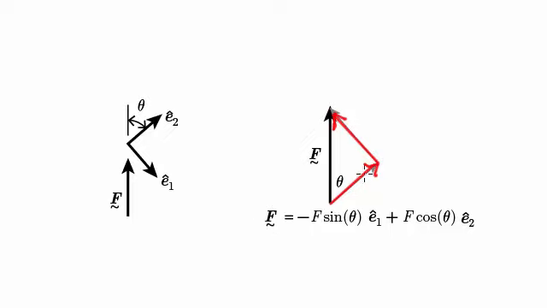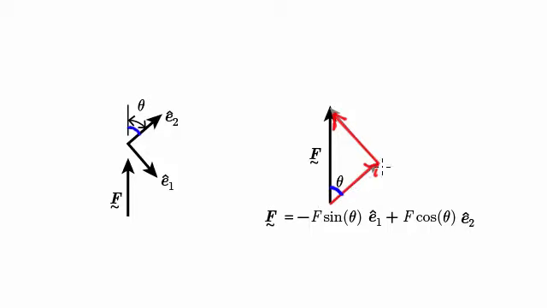Next thing I need to do is find the lengths of those two sides, and I have to use some information given to me. In particular, I've got this angle theta that's given to me. What is that angle theta? Well, that's the angle of the e hat 2 direction relative to vertical. Notice that f is in the vertical direction. This side of the triangle right here is parallel to e hat 2, so therefore this angle in my triangle right there has to be theta.